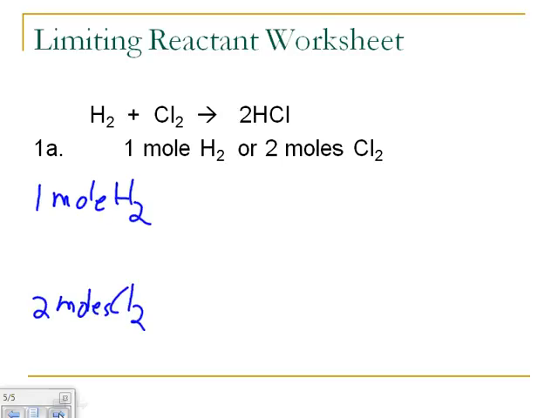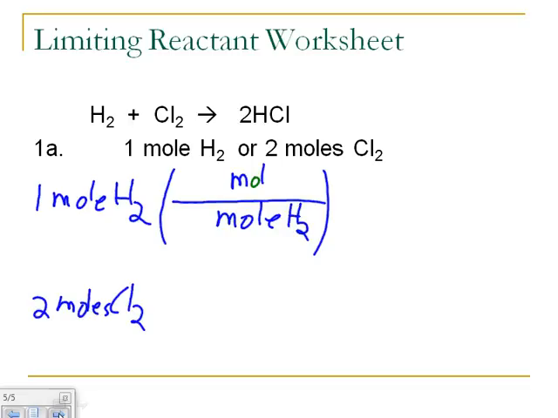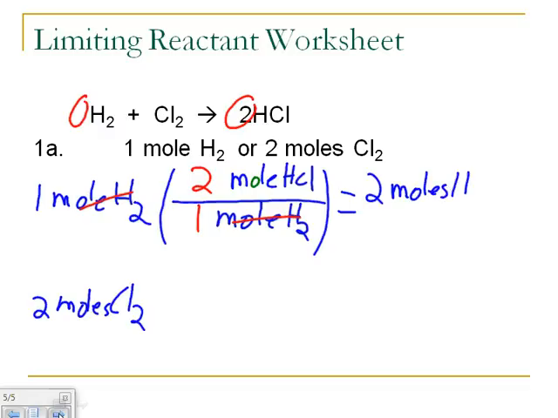So we're going to have 2 separate problems that we're going to work out. We'll do this first one on top here with hydrogen. Deal with your units first. Moles of H2 goes in the denominator. We're trying to figure out moles of HCl, which is what we're trying to produce. So now we look at our coefficients from the balanced chemical equation. For H2, it is 1. For HCl, it is 2. So that's what we'll use. Our moles of H2 will cancel, and we will end up with 2 moles of HCl.